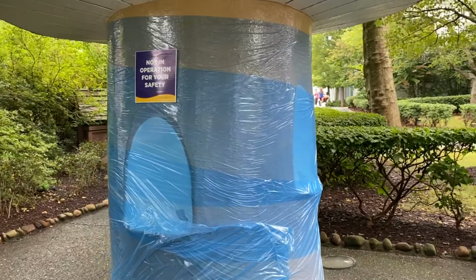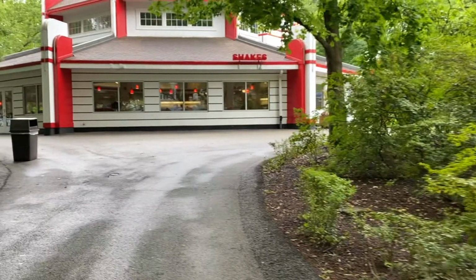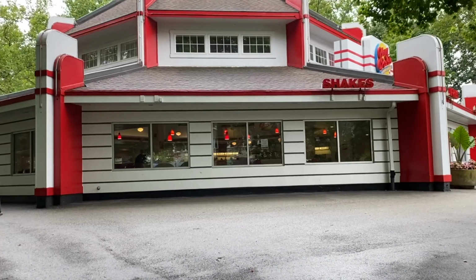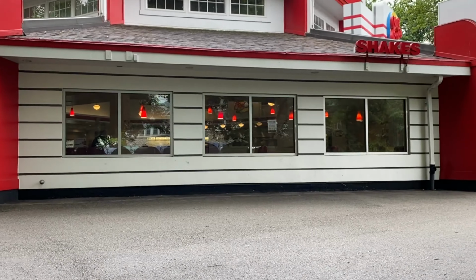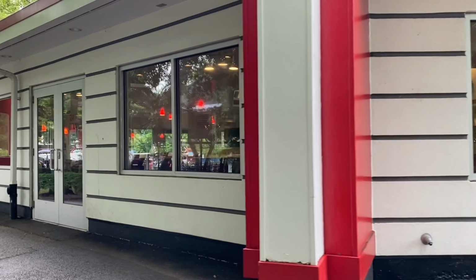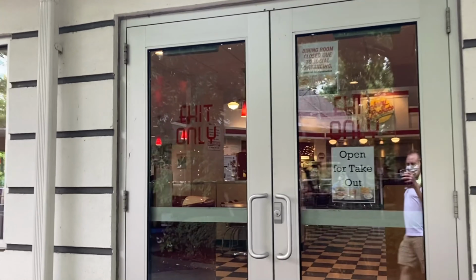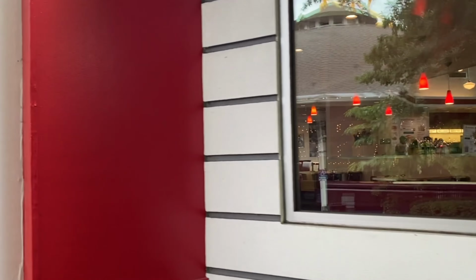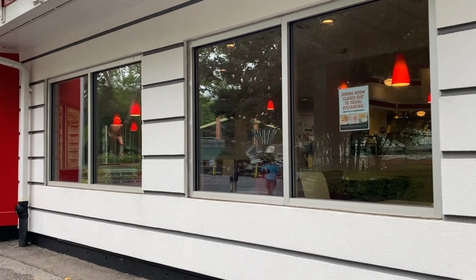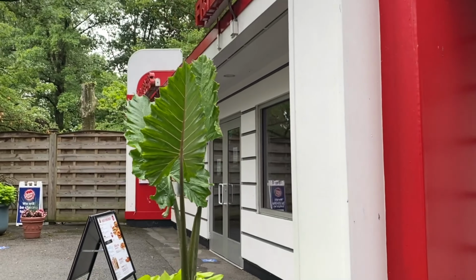Another thing, because of the county restrictions, food locations are no longer allowed to be open indoors. What you have to do is take the food out. So the cafe, along with Johnny Rockets and the Touchdown Cafe, I think it's Touchdown Cafe? Yeah, that sounds about right. All closed. Johnny Rockets, takeout only. And I'm in the mirror, as you can see me. It kind of sucks, but understandable. Hopefully they'll open later on in the year when and if indoor restaurant dining is permitted.